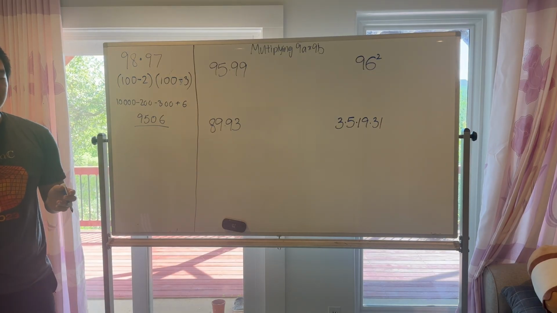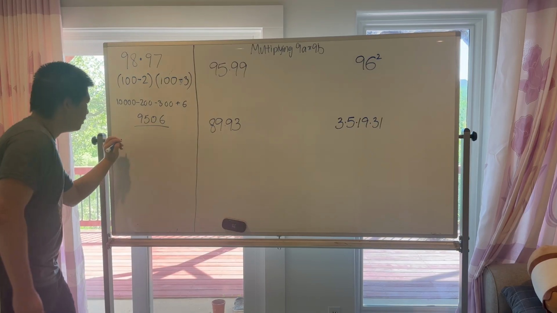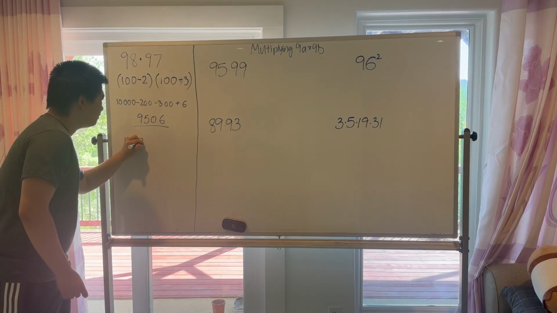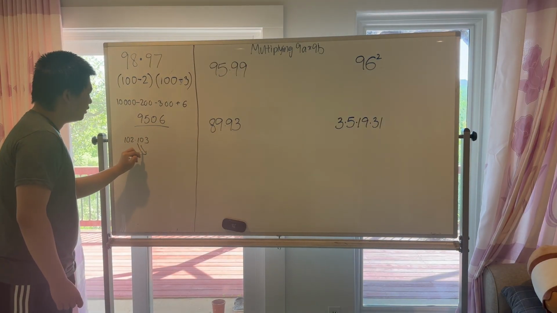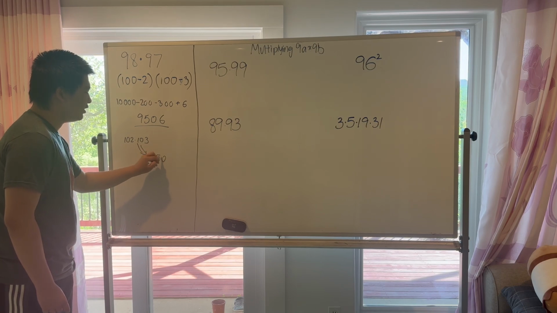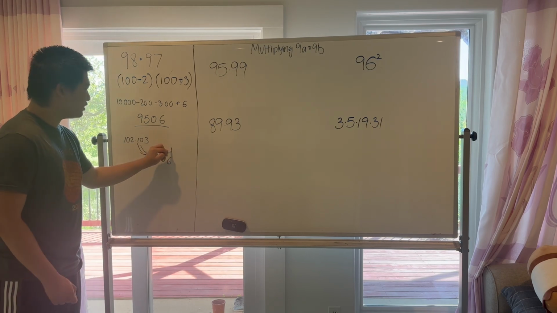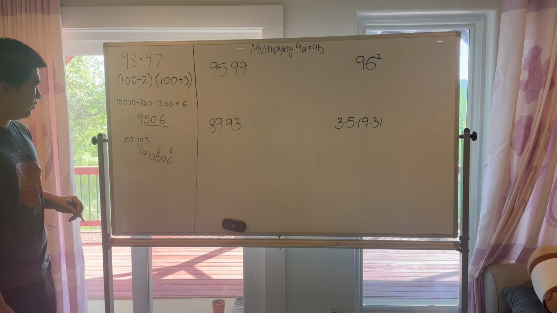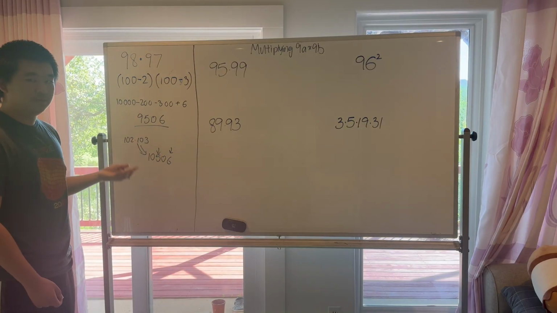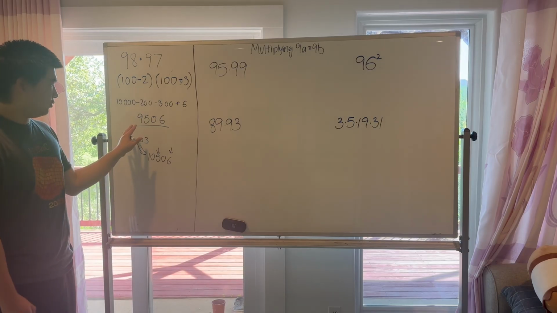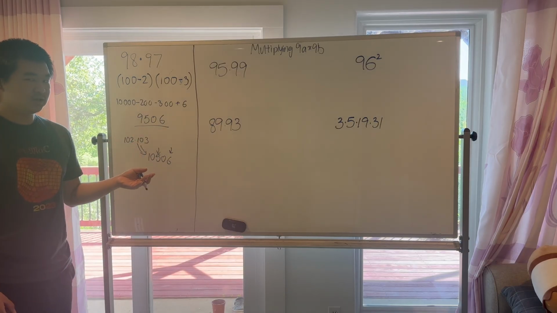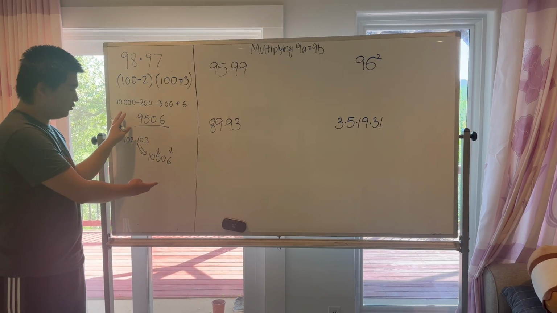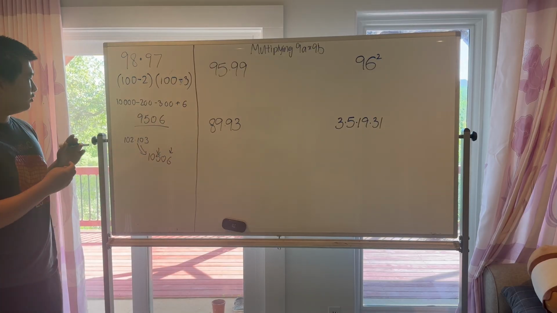Now, with the 100 plus A times 100 plus B thing, it was a little bit easier to see where the numbers came from. For example, 102 times 103 would give you 10506. And we would say the 6 comes from 2 times 3, the 5 comes from 2 plus 3, and the 1 comes from, well, the two 1s in front. But here there is no 1, there's still a 5 and there's still a 6, but we're also a digit short of numbers like these. So how does that work?